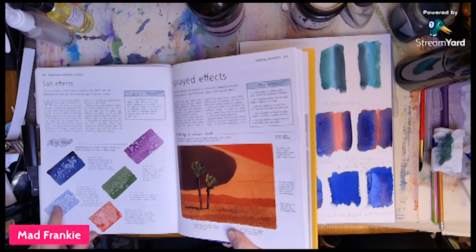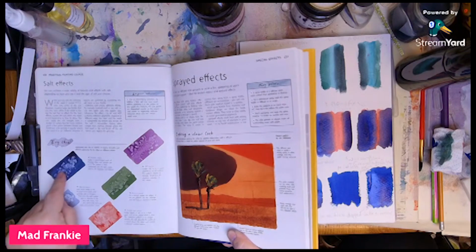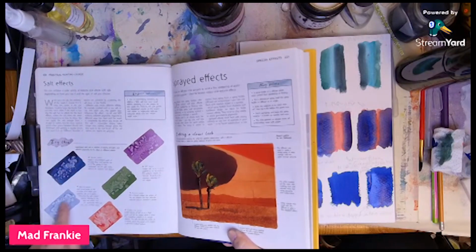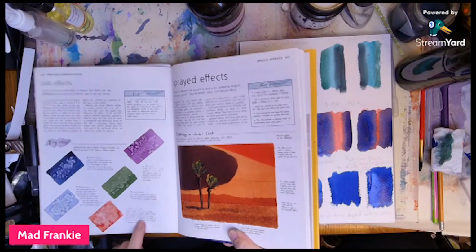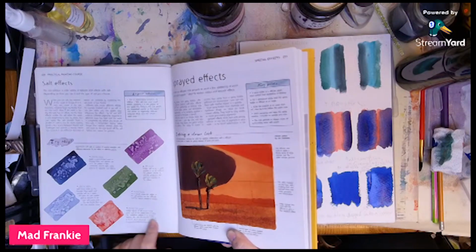So this is this Prussian blue wash, and that's a Prussian blue that's not as dilute. So it's quite a strong Prussian blue. And this is a more dilute one with the salt crystals in it. Scatter plenty of salt onto a fluid wash. Tilt the paper while it dries. The crystalline pattern is no longer distinct. The salt absorbs the wash as it moves down the page and creates a general mottled texture.